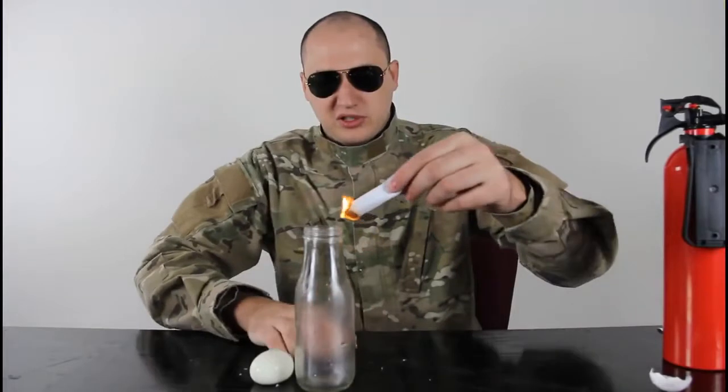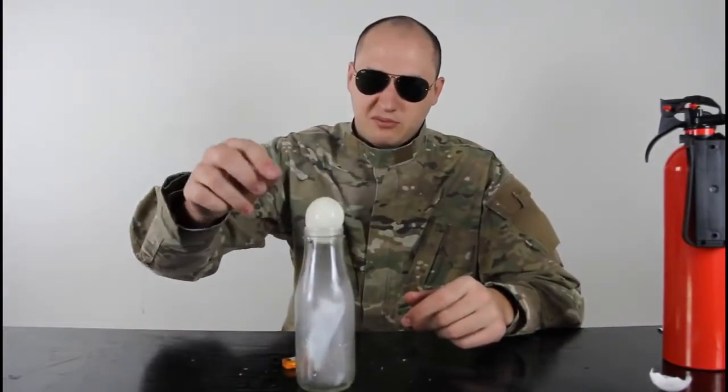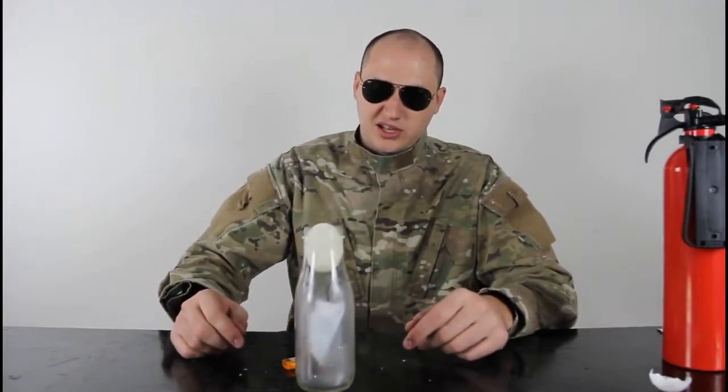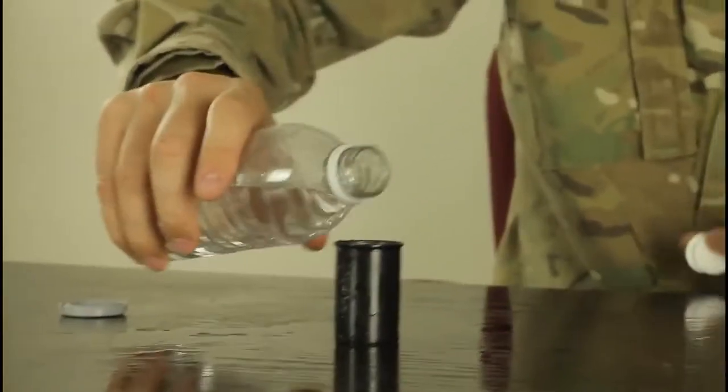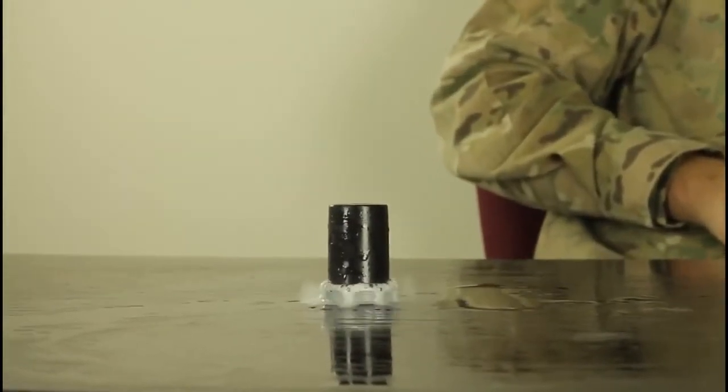Make sure it's a small piece of paper, so fill in the paper and put the egg on top. What the heck was that? Oh, that was cool. Water, film canister, and a tablet of Alka-Seltzer. We're gonna put 2 tablets, fill it up all the way, drop these 2 tablets, close it real quick, and turn it over.